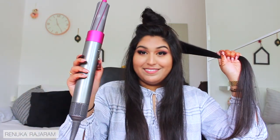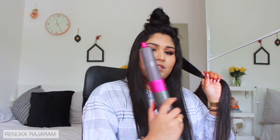Okay, for this part of the hair, I will work from the back to the front, and I will do about three sections per side, starting with the back section. So I'm taking a piece of hair which you think is reasonable. You feel the thickness of the hair to make sure that the sections that you're parting are a bit equal. I try to always brush through the hair, comb through it, or even run my fingers through it, so all the little flyaways are also in here. The same technique applies. Make sure it has the right arrow. Yeah, the arrow is facing to the left.